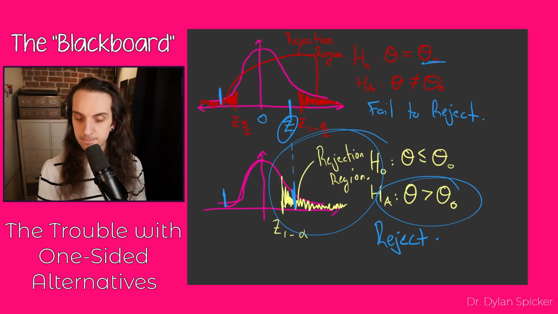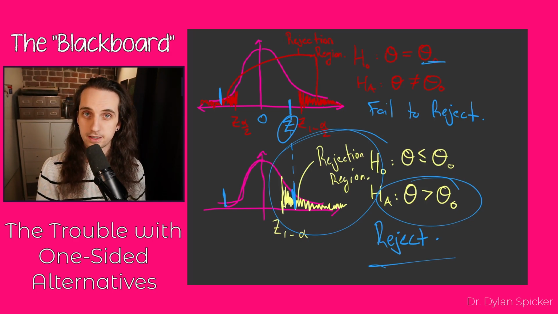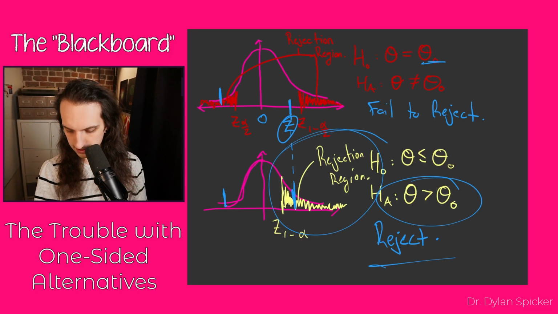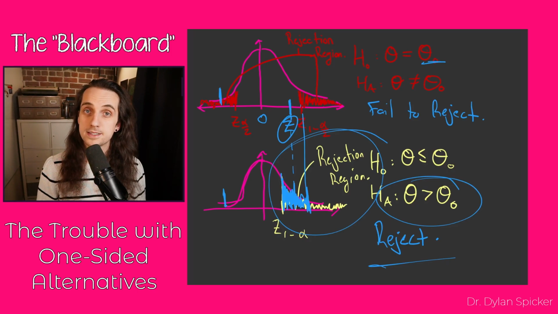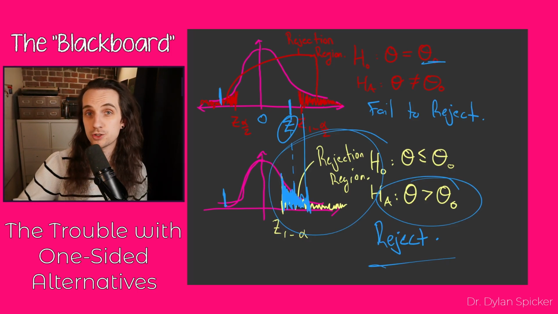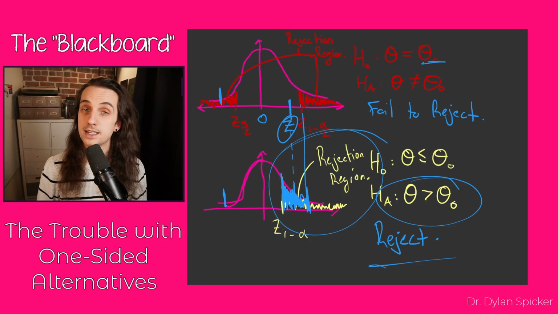And then notice that because of that, you're going to end up rejecting the null hypothesis far more often than if you had used your two-tailed test. Because anytime that you observe anything that falls between this point here and this point here, anywhere in this blue shaded area, you're going to end up in a situation where you will reject it if you're using a one-tailed test, and you will fail to reject it if you're using the two-tailed test.